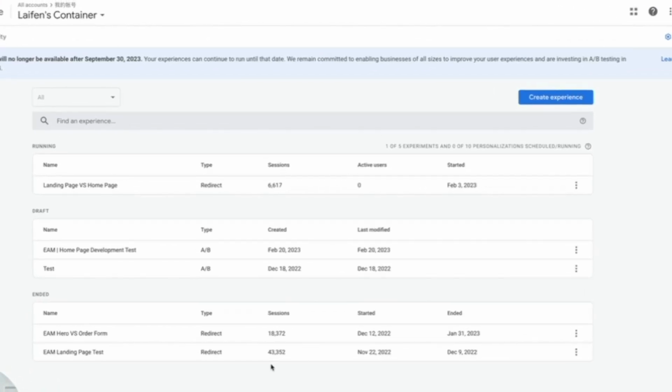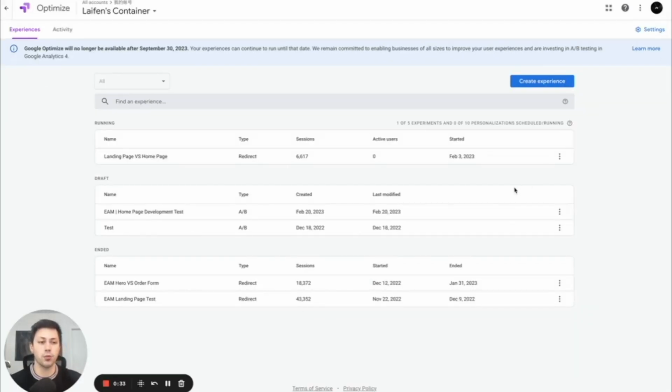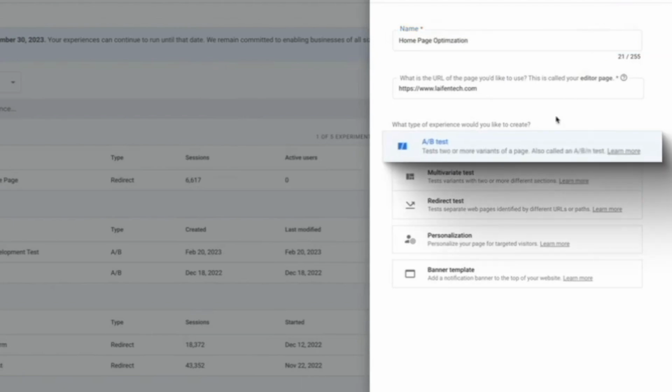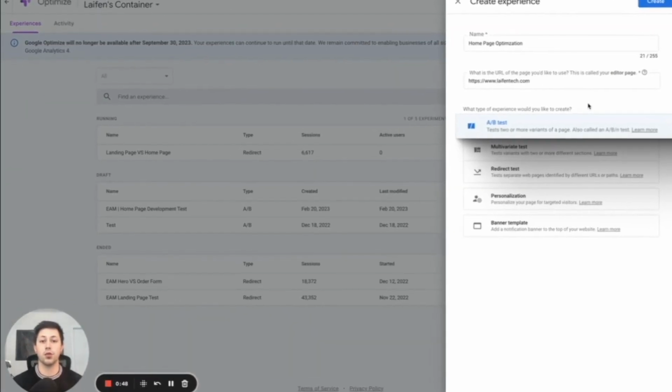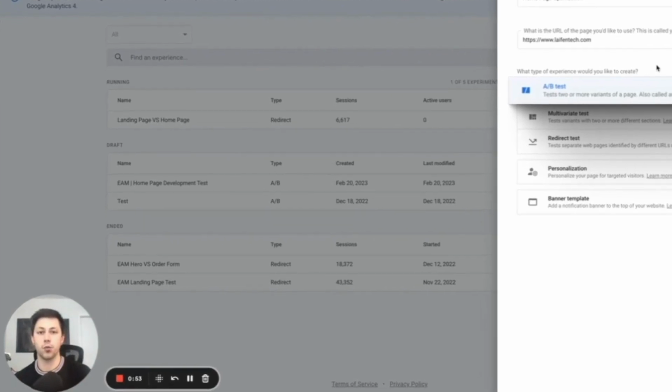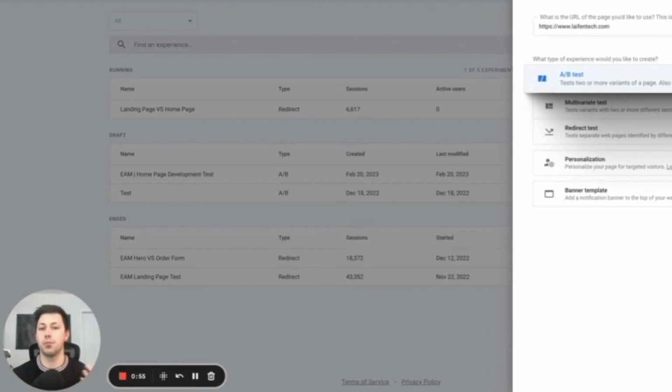So as you can see, I have one of our client optimized accounts loaded up, and what we're going to do is actually create an experience from scratch. So the first thing you need to do is you obviously need to come in and create an experience and just name it whatever you want. So let's just call this the homepage optimization, and we're going to set this up as an A/B test. So the A/B test, what this allows you to do is actually visually create things inside of your website without having to code them. Pretty awesome, I know.